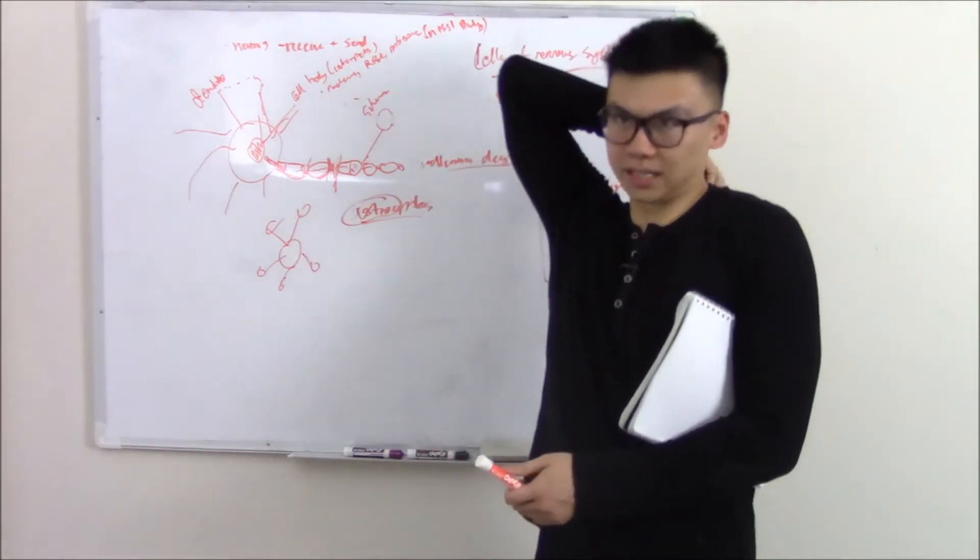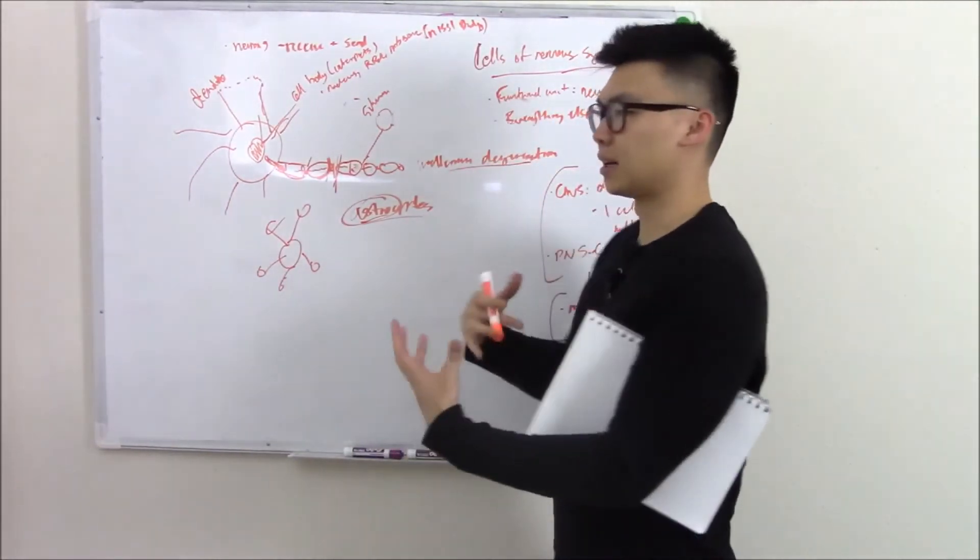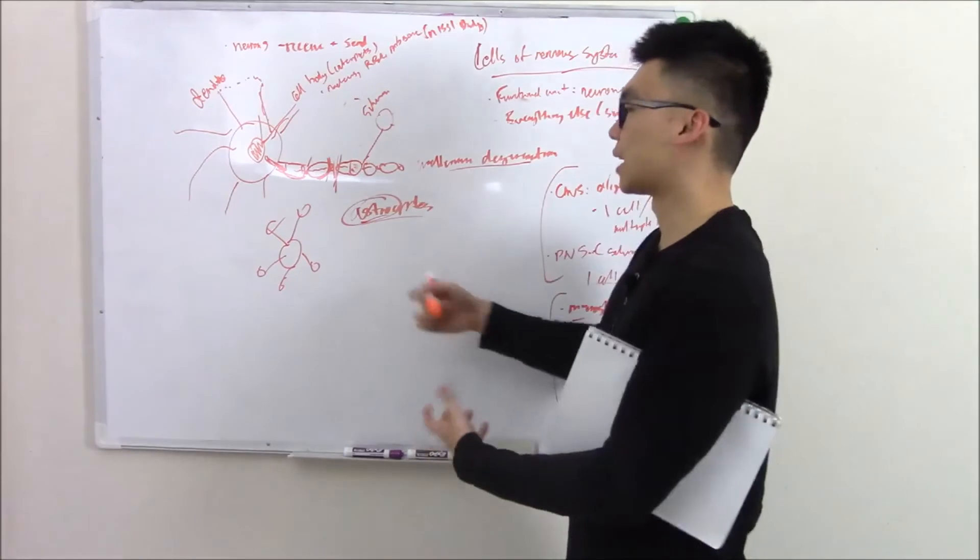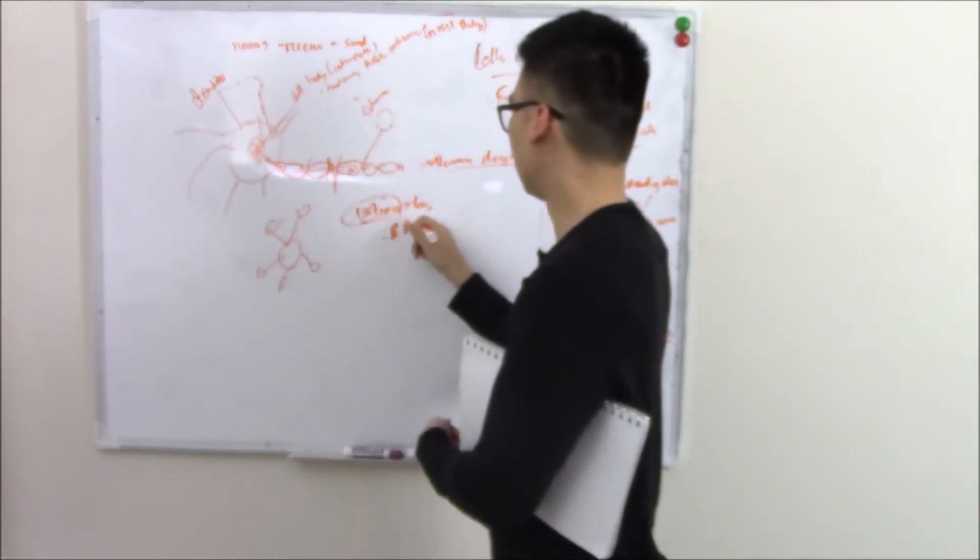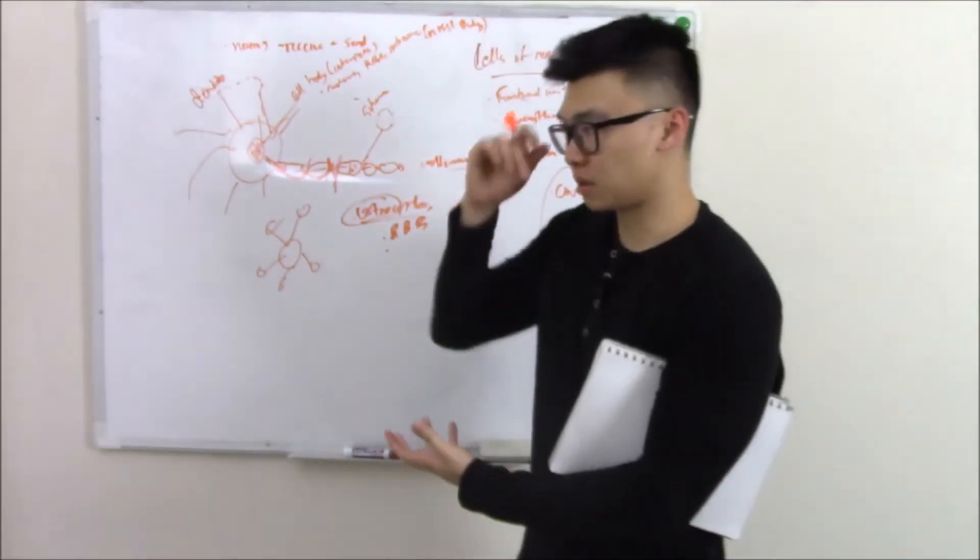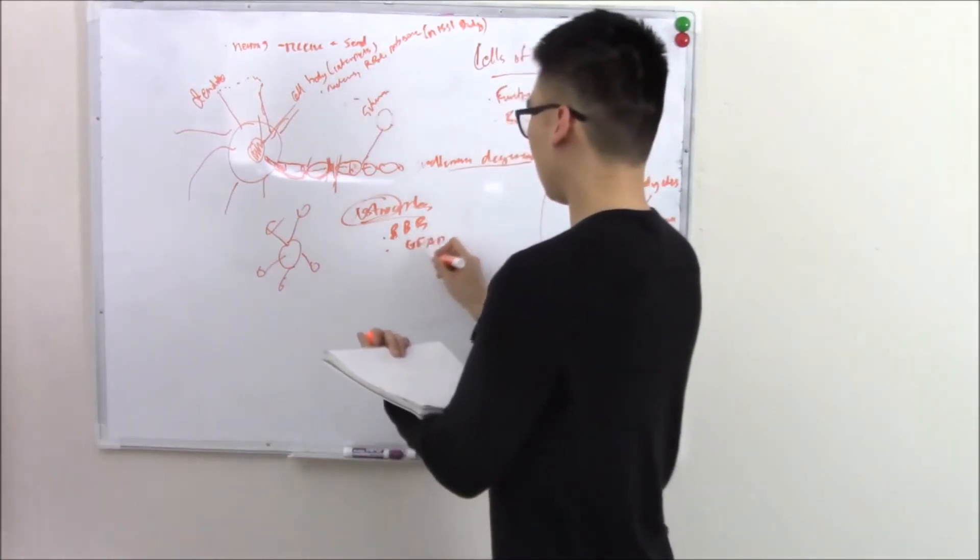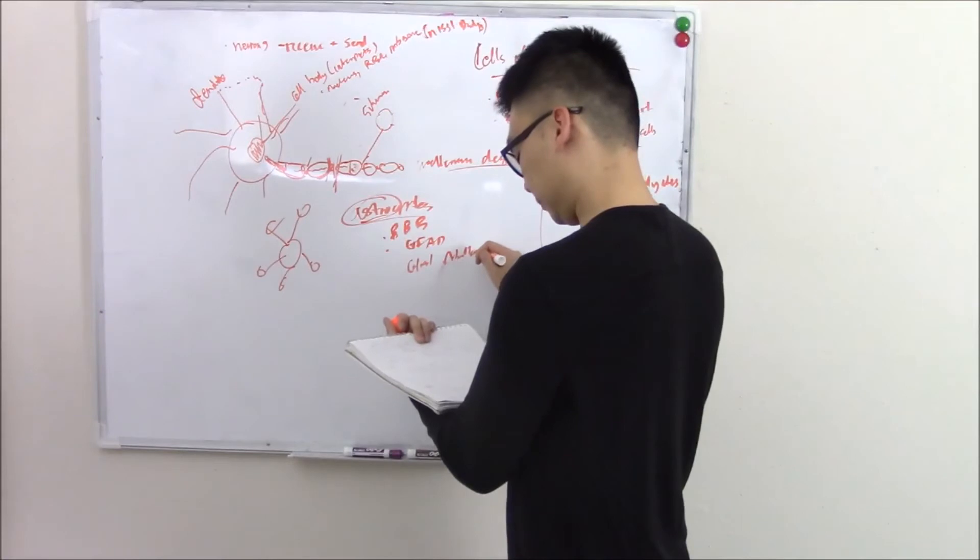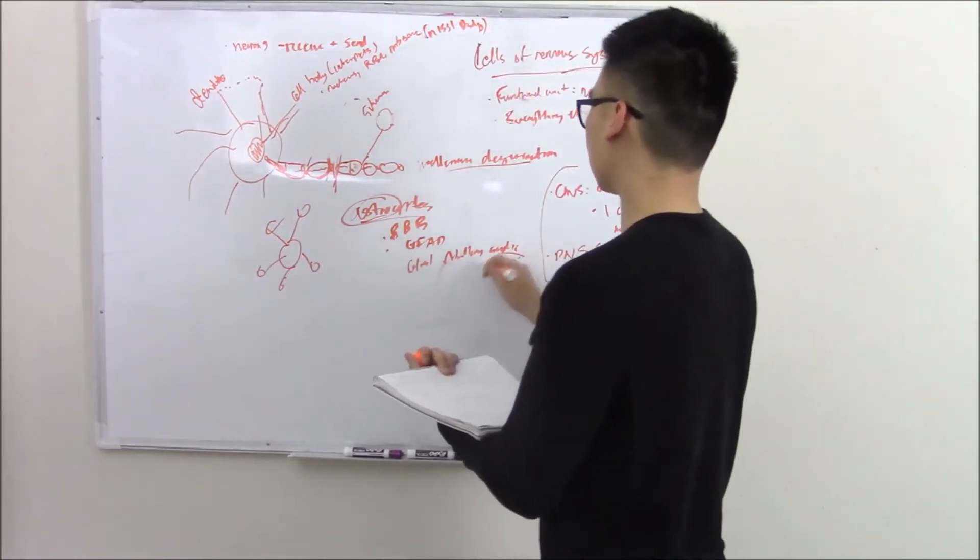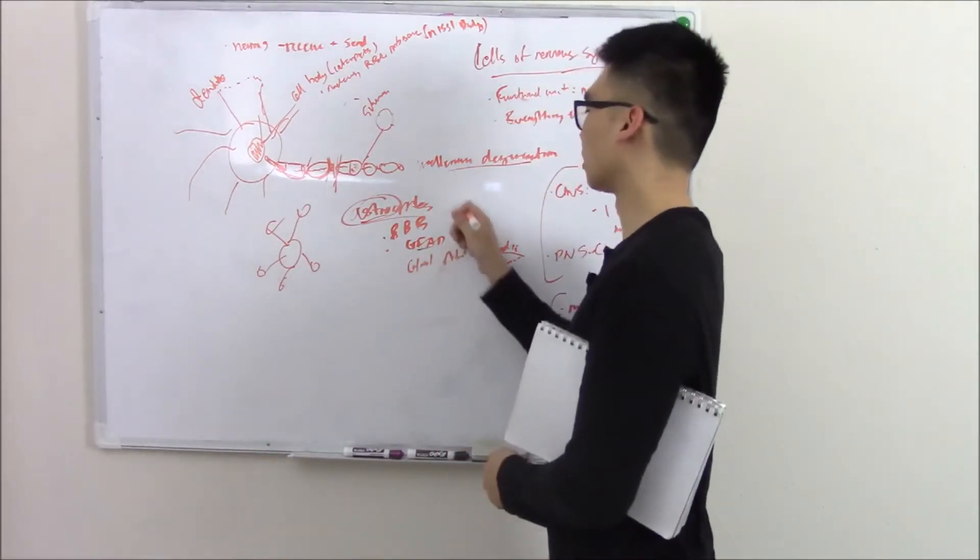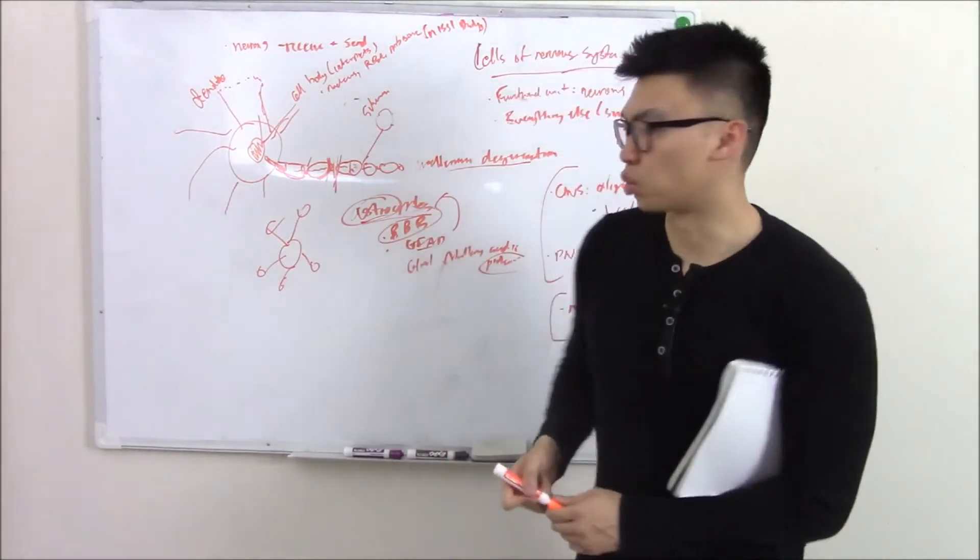They're the things that hold glycogen for if you need extra energy storage. They're the thing that metabolizes neurotransmitters. They're the things that break down neurotransmitters. They're the things that make your blood-brain barrier. Now your astrocytes are so important, they have their own special protein. We call this protein GFAP, or glial fibrillary acidic protein. And that's the marker of astrocytes. Keep that in mind. We're going to talk about it soon. So GFAP is the marker of astrocytes. Your astrocytes do a ton of things.